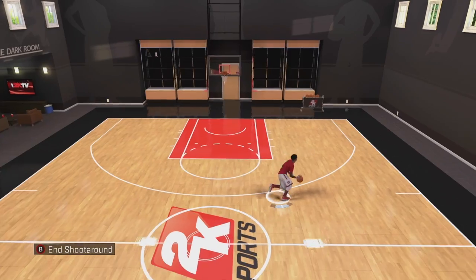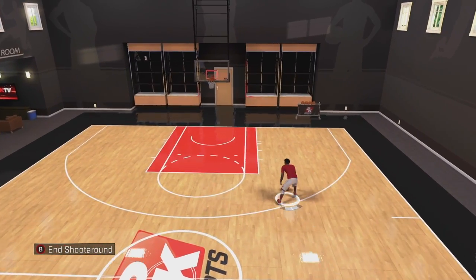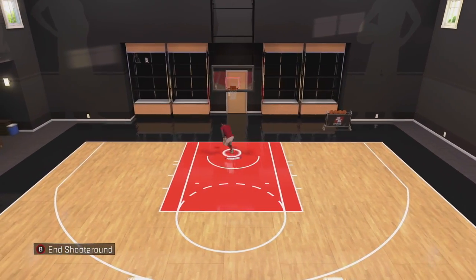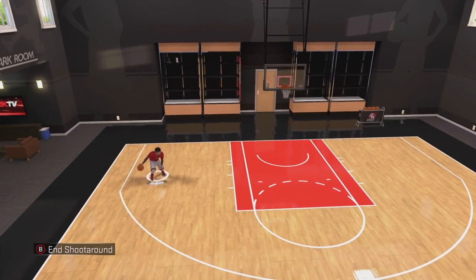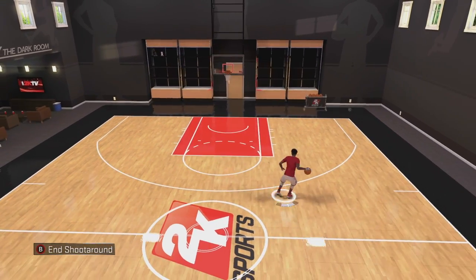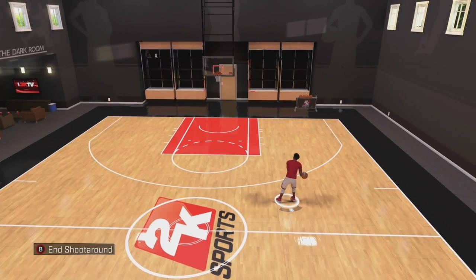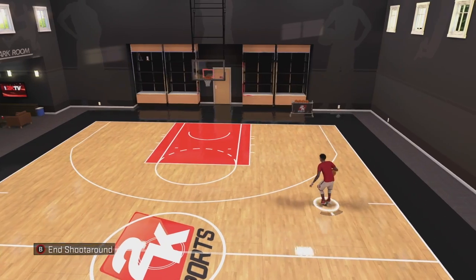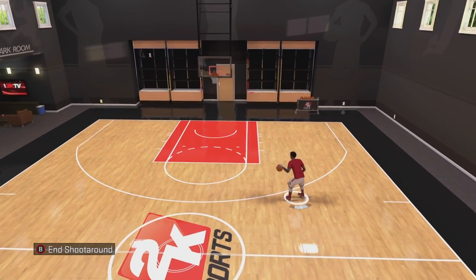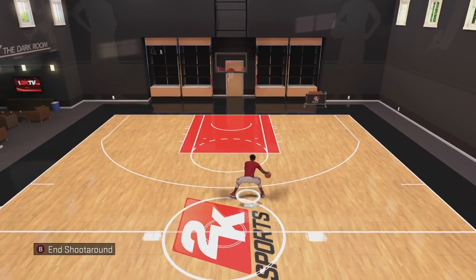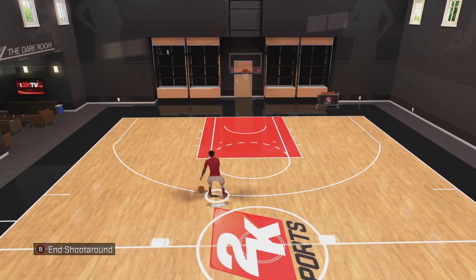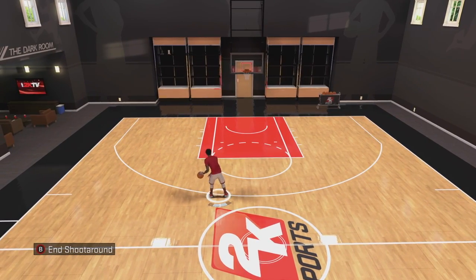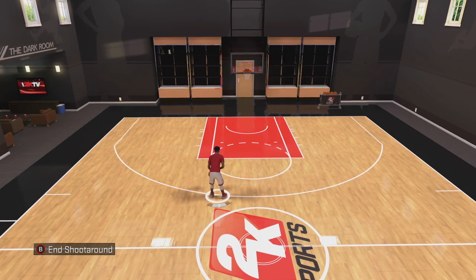So we covered a couple things. The basics pretty much is just the step back and the crossover and the snatchback. Those are the biggest ankle breakers you want to do. And if you have the Crawford on, which is right trigger and right on the right stick, I'm doing the Curry, but if you have the Crawford, he'll do that, and that can catch an ankle here and there. So yeah, it's not the biggest dribble tutorial. This is just if you want to break ankles. These are just the basic necessities you will want to have.